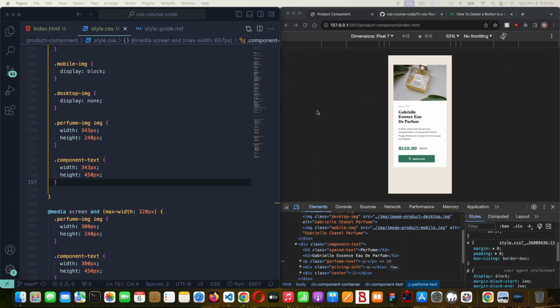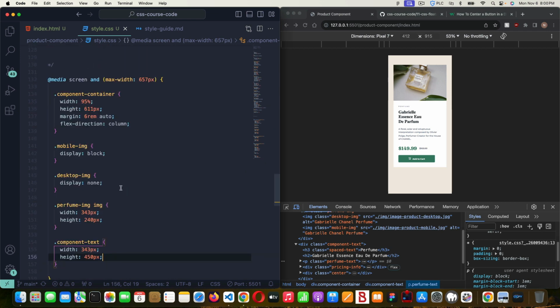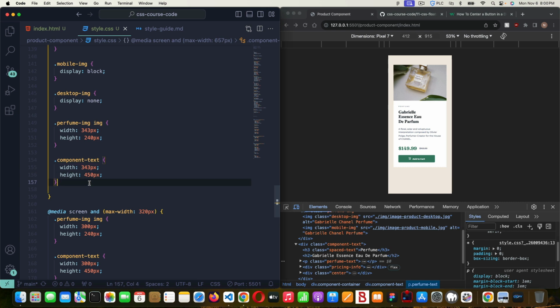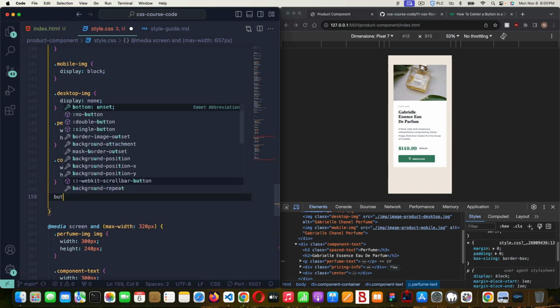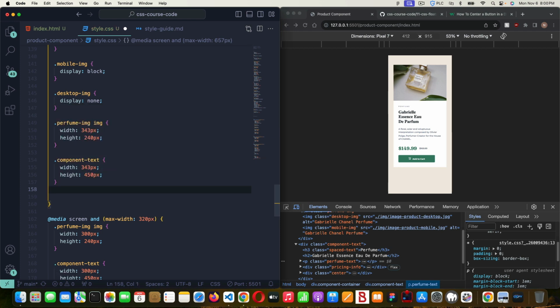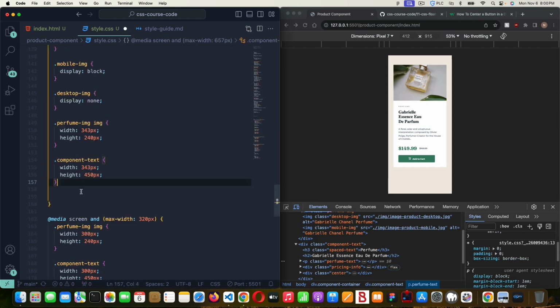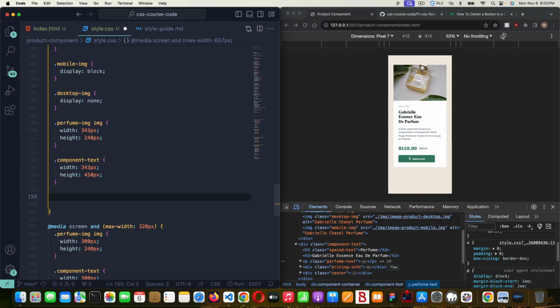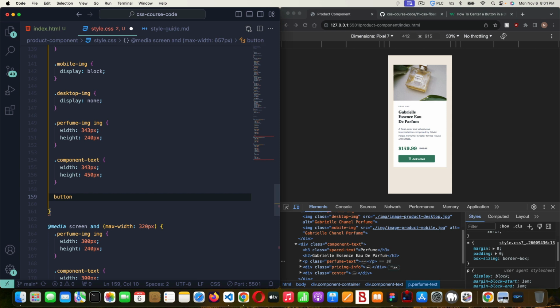So to achieve that, we'll go to our media query for all mobiles, because I want that button centered on every mobile screen width. And we're gonna select... I made a class here called center. I put a div around the button with the class of center. So go ahead and make that now. And then what we're going to do is say button. I'm gonna select the button, okay.